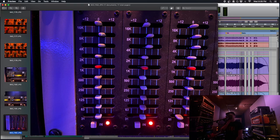Now, if I'm being honest, there's probably not a whole ton of 8K up there, but there's probably some air that I wanted, more from his finger movements and his strings, and I really wanted to probably get more of the life of it, and not as much of the low end, but more of the life of Orion and his playing style. I was probably looking for that.